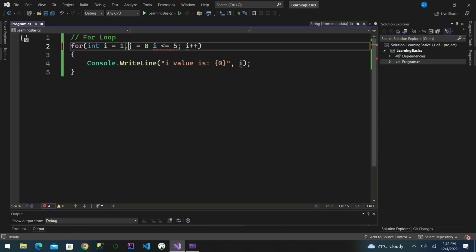So we are defining multiple variables. You can refer to our previous videos on declaring variables. So int i = 1, j = 0.